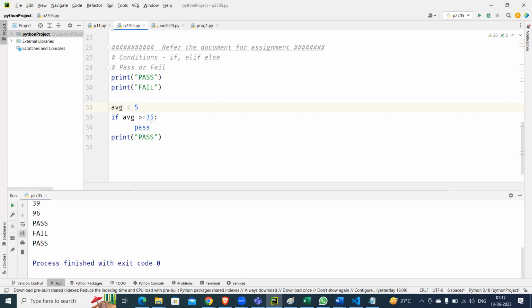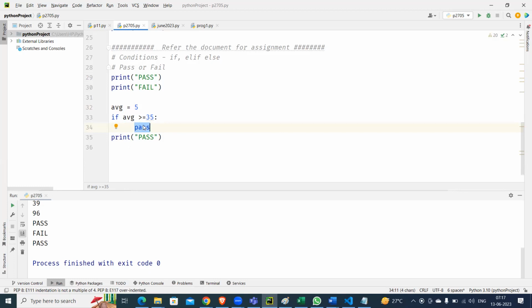Now, pass is there only if you want to put a dummy thing. Because if you have an if, you have to have something inside if. Otherwise, where do you put if? Python will throw an error. So let's say you want to come back and add later, tomorrow or maybe next month, or people are still discussing what we should do. When the discussion is over, you want to add it. So for now, you put pass. And when you are ready to add, then you come back and add it.